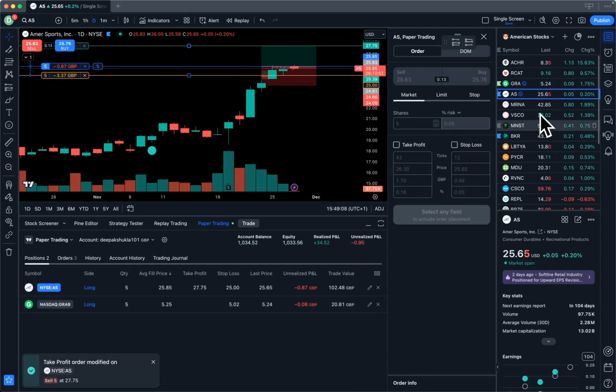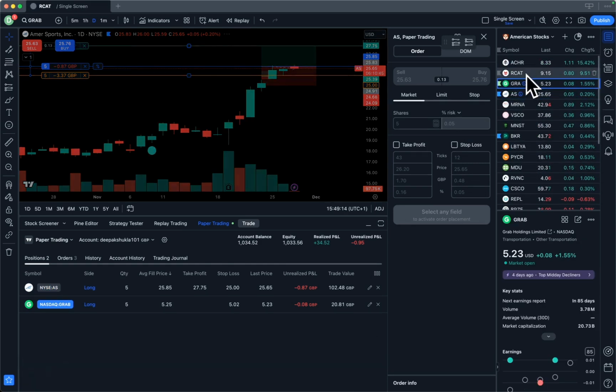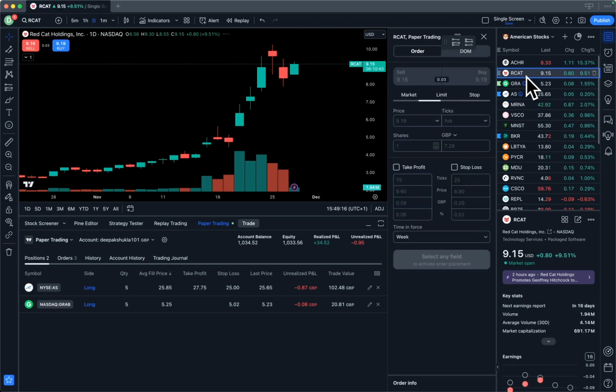I think that both of them aren't ideal trades, but I'm very keen on looking at stuff that I think could move strong. So this is already gapped up, to be honest with you. So this is based upon the day chart. Let's have a look at the 1 hour chart.